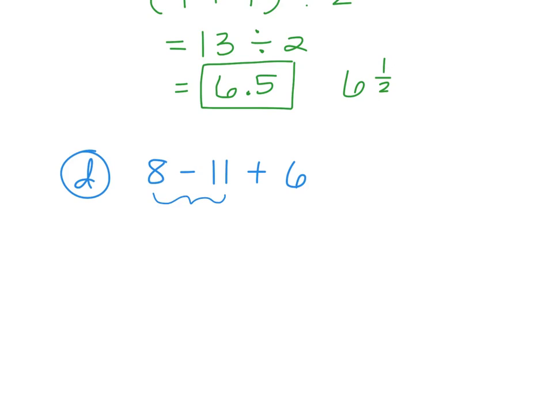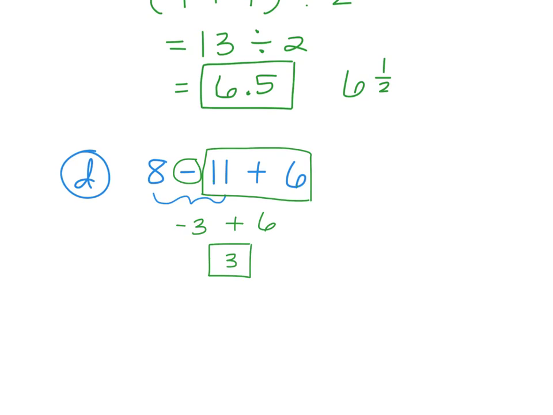What I often see done here, well, let's just work this out. 8 minus 11 is -3 plus 6, right? -3 plus 6 is 3, okay? What I often see people do here is they'll look at this and they're going to ignore that minus sign there and say that 11 plus 6 is 17, and 8 minus 17 is -9. That's a very different answer, right? So just be really careful that you just go in the order that you see it in, okay? If it's addition and subtraction or if it's multiplication, division.